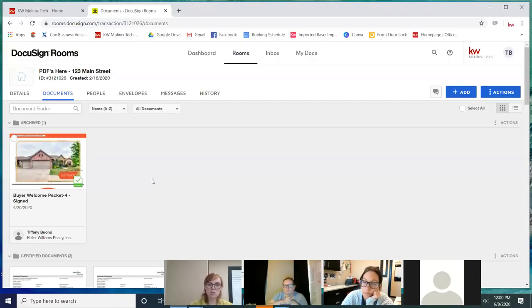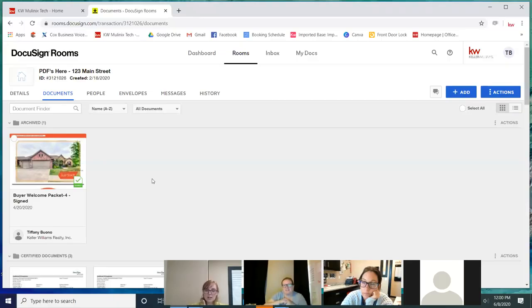But if by chance you do accidentally start a Docusign room and then go, oh bananas, I needed an opportunity, and you have to start a new one, you can move envelopes over. And there is a way to do that. So that's going to be super handy, because I had both buyer and seller, but I only started the Docusign room for the buyer, and then it sucked having to download everything as PDF and then upload to the seller.